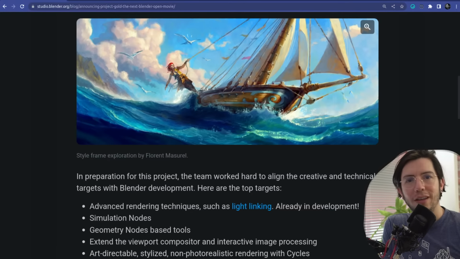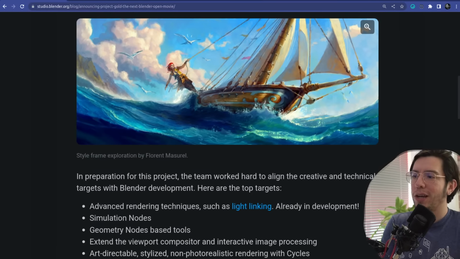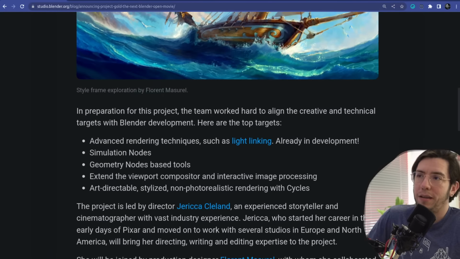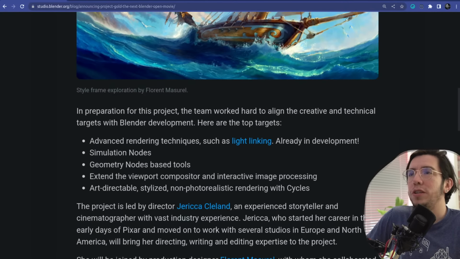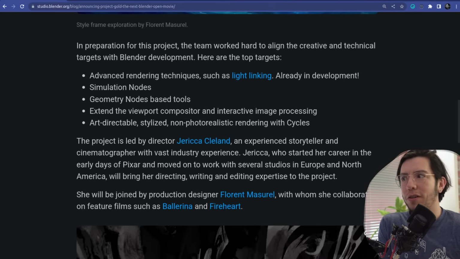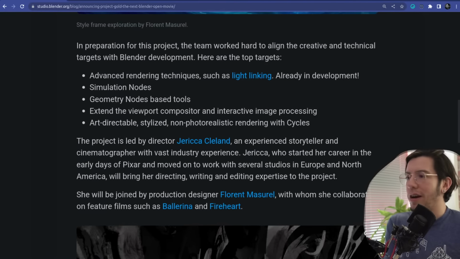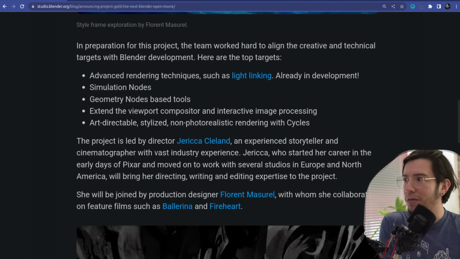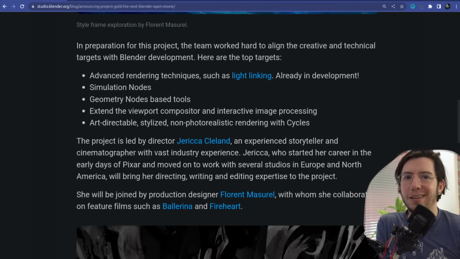You know, Blender Studio is the creative side of the Blender project, and many of the projects we do here are in order to push Blender. Actually the main reason is to push Blender development, and some projects push it more than others. This one, it's mainly to focus on NPR rendering, non-photorealistic rendering with Cycles, and light linking. Yep, this project is going to be the main shareholder of whatever is related to light linking, so it has to work really well for this project and in general in Blender.